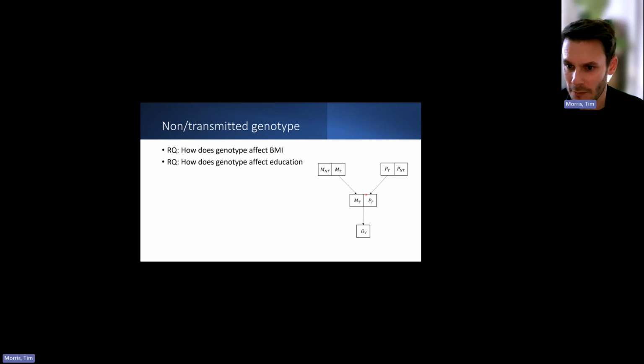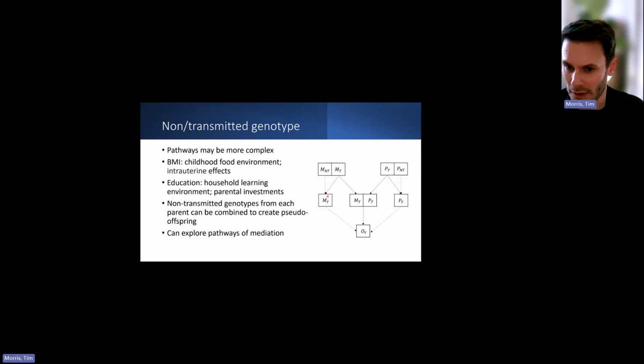Now we can use this, but there's various ways we can do this, and there's some potential nuisance parameters. So if we think about drawing out a fuller DAG, we can see that the transmitted effects, so the parts of my genome that I receive from my parents, can also operate through the social environment, so the family environment, through phenotypes of my mother and my father.